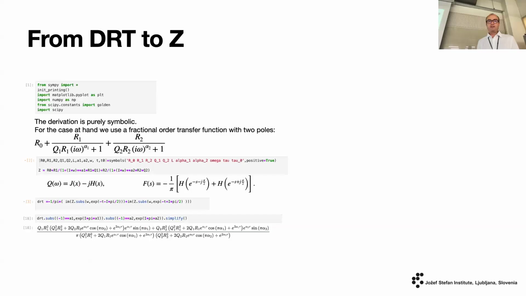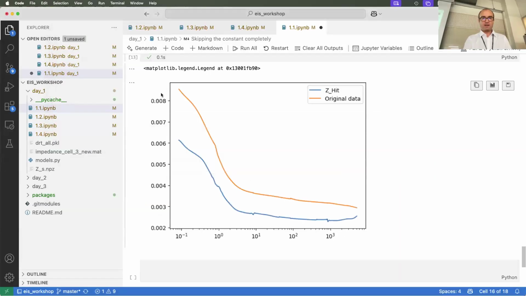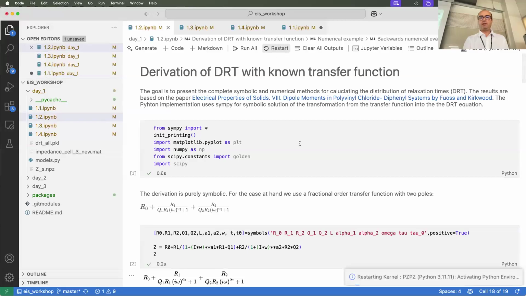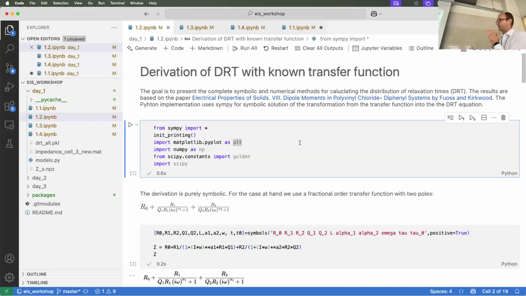I'm going to jump, actually, this is 2 slides here, but I'm going to jump directly to the notebook. It's easier so that you can see it, and I'm going to comment on the fly. The idea is the following. There is a library in Python that allows symbolic manipulation. You can have it in Mathematica, Wolfram Mathematica, Wolfram Alpha, in MATLAB, wherever.